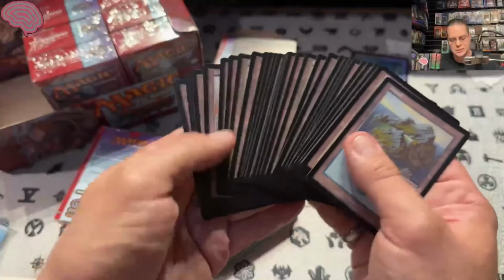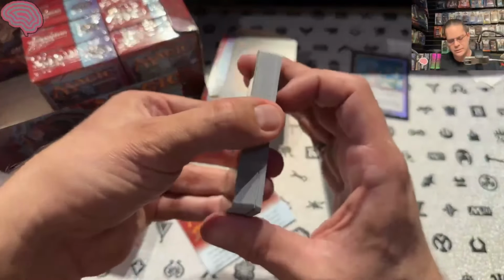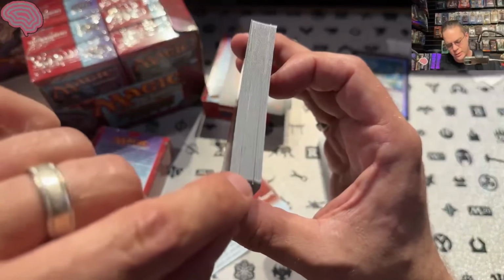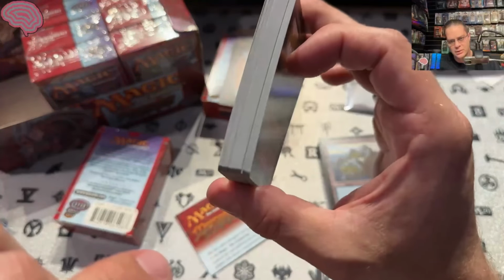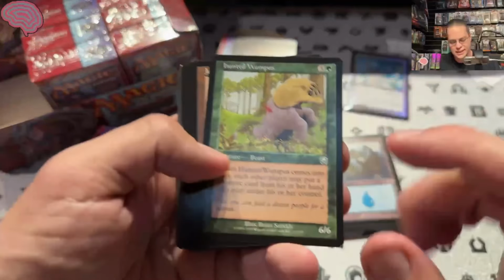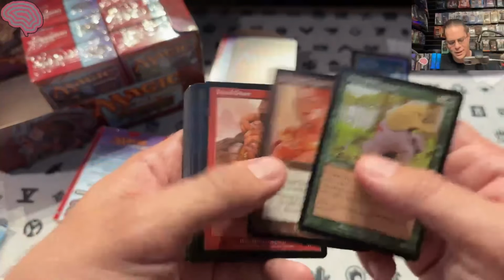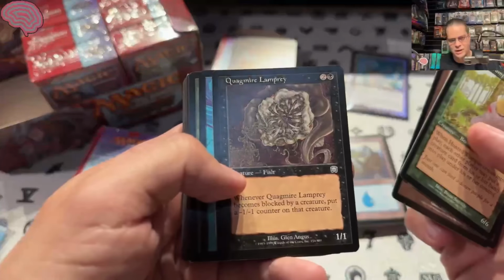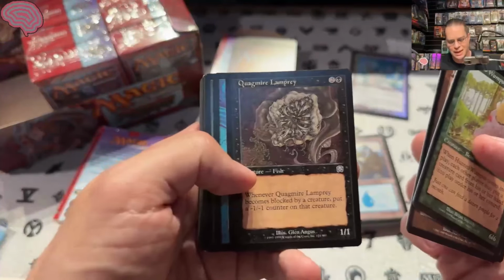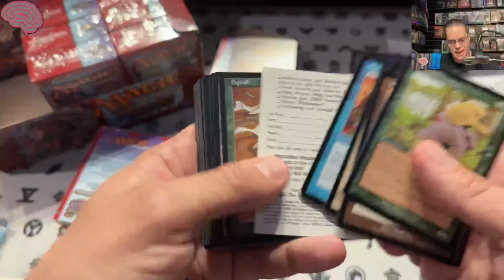Lands. No foil lands. Okay. And let's see. As far as foils go, maybe one here in between the commons, if you can see that split right there. Maybe. Not saying it's definite. See? More Wumpus. Look at him. Okay. Quagmire Lamprey. Don't want to meet you in a dark alley. Yeesh. The Negotiations with the Chiron.